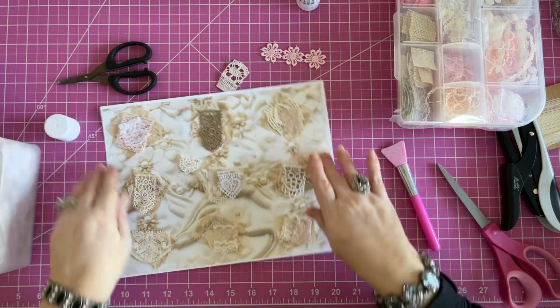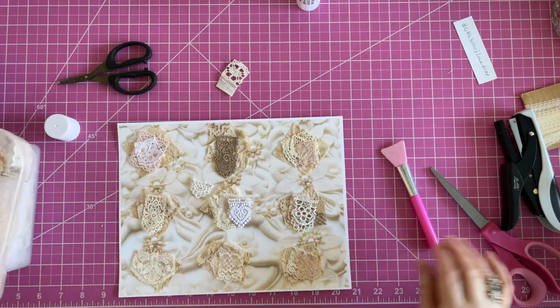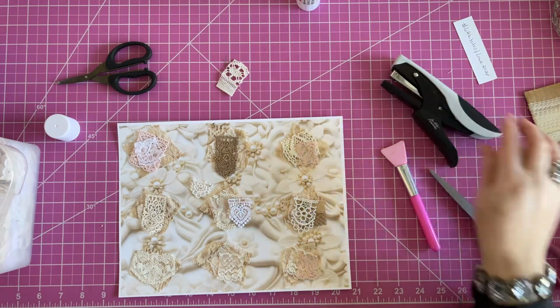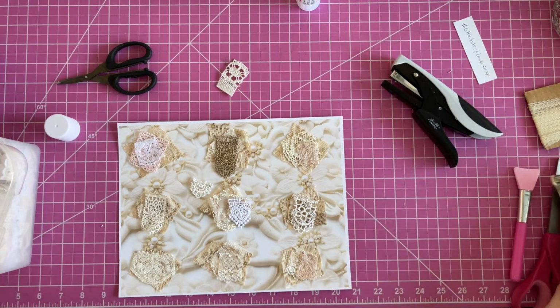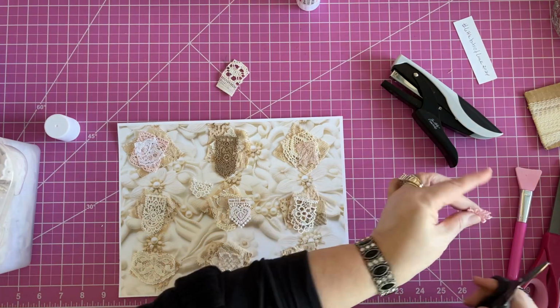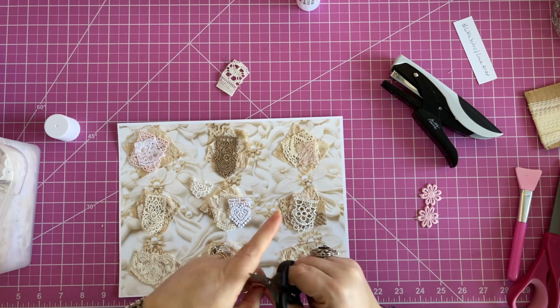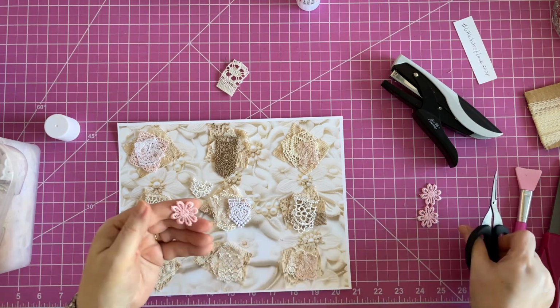All right, now we want to kind of sort of decorate these. So let's get some, there it is. I was like, where are my scissors? Now these come, I think, on a big sheet or something. So when they sell them to me, they've got these little thingies all over them.